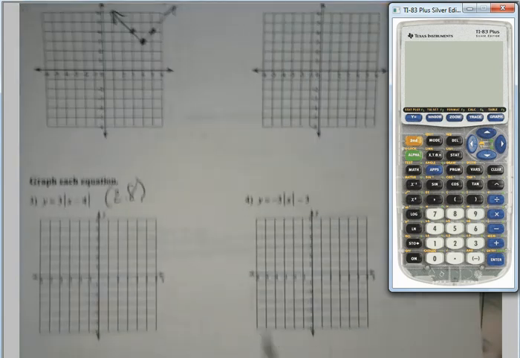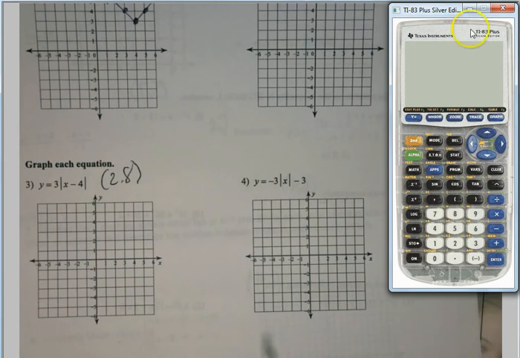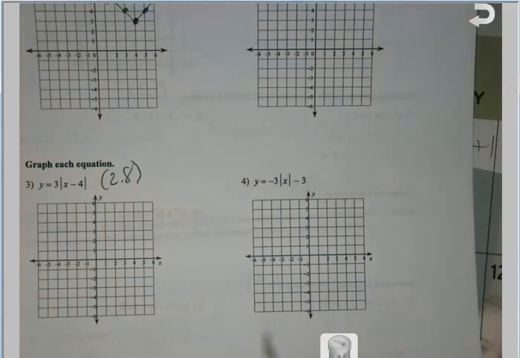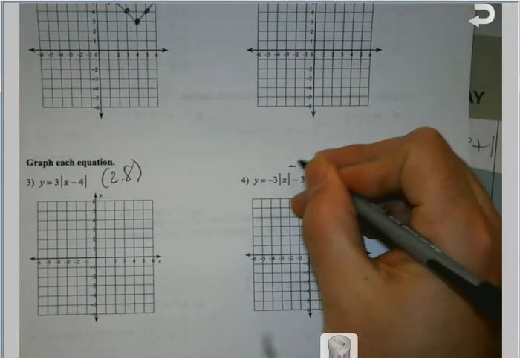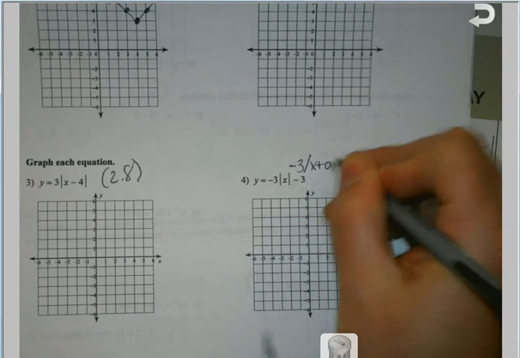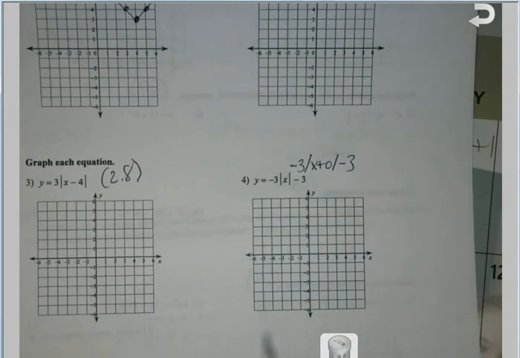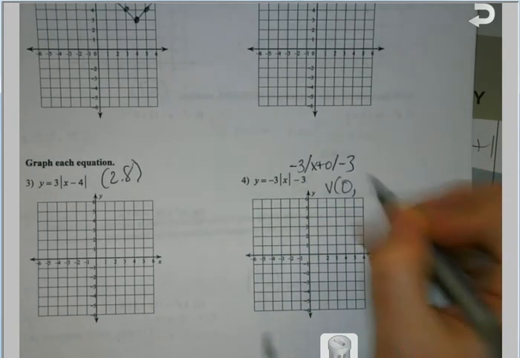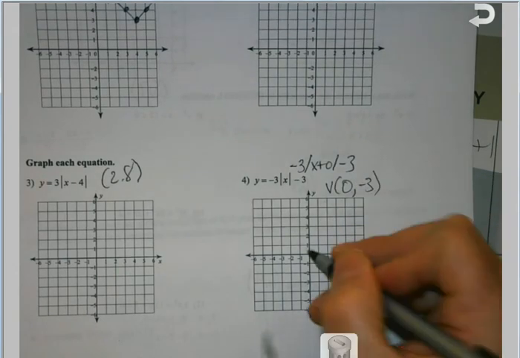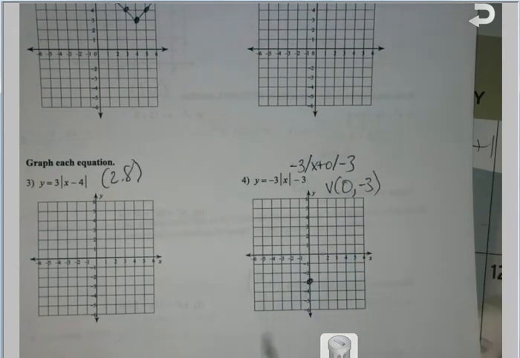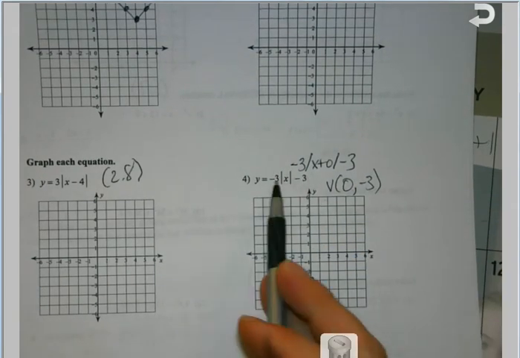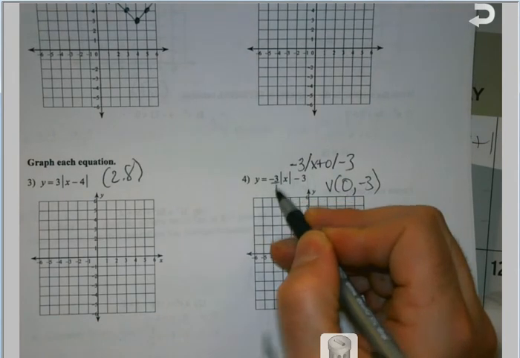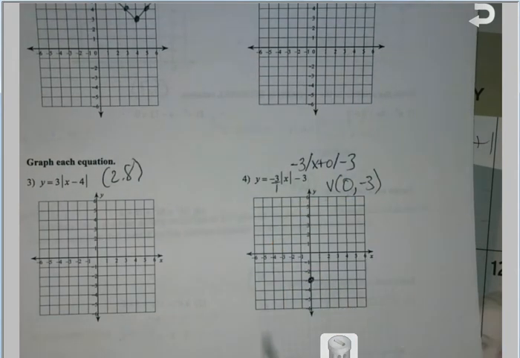So, okay, well, what if I get to one like number 4? Now, it's a little bit different when I get here, because this really looks like this, because I don't see a number in there with x. So what do I do? That's okay, I just use a 0. And the number outside stays the way it is. This time it says negative. So negative means it's going to open downward.